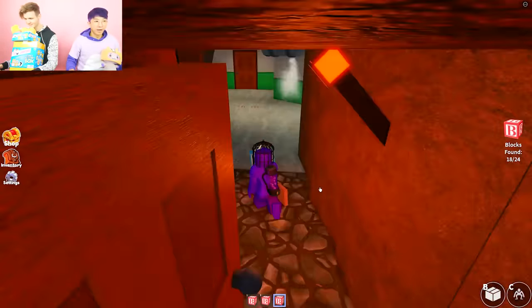Uh-oh, he knows my strategy. Oh, no. He's camping, bro. Did we get outsmarted? Blue's camping down here. What am I supposed to do? Okay, I added in two batteries. There we go. Okay, Blue's gone all of a sudden. I don't know how that happened.